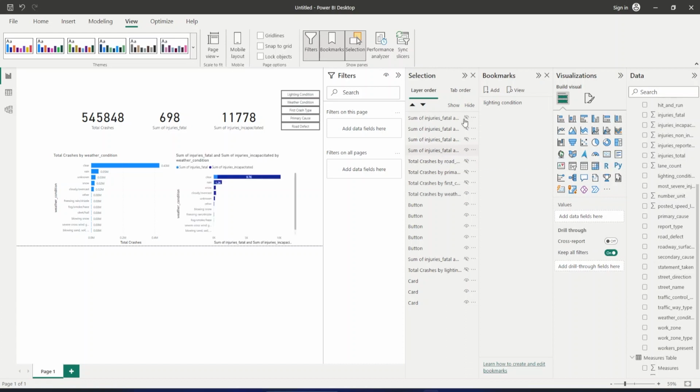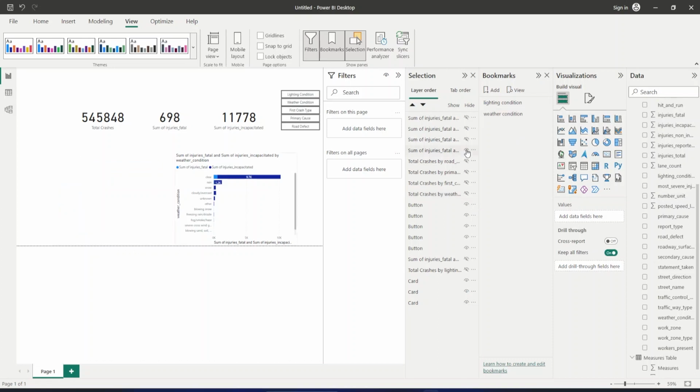So now let's add another bookmark, and we will name it weather condition. Now for the third, we will repeat the same process.